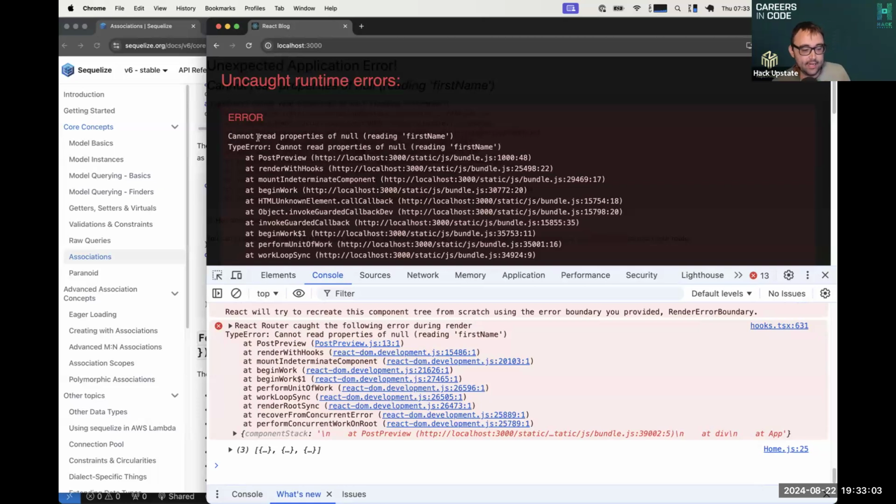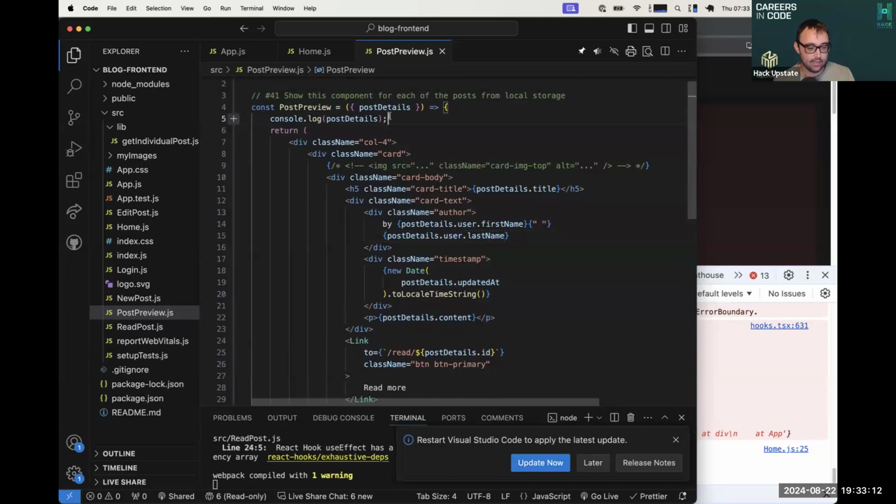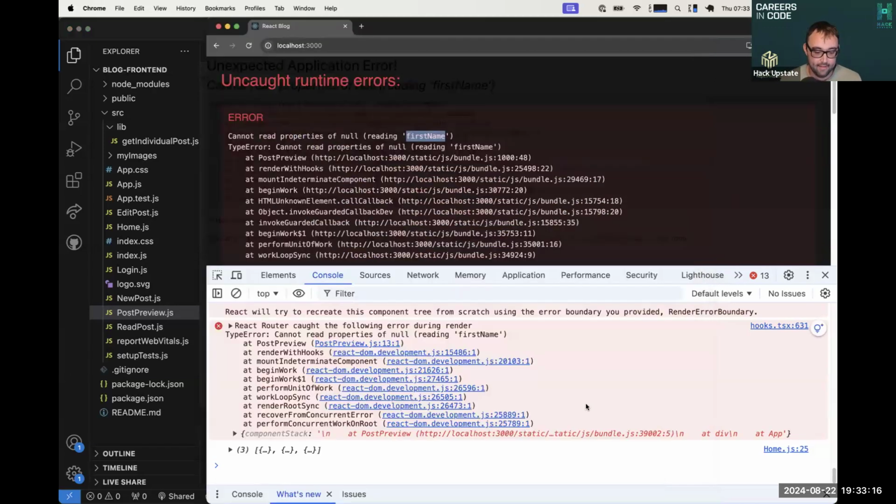And it says, cannot read properties of null, reading firstName. Okay, well, what is that happening on? So what I'm going to do is I'm going to throw my, I already have a console log postDetails in here. So I'm going to try and find that.